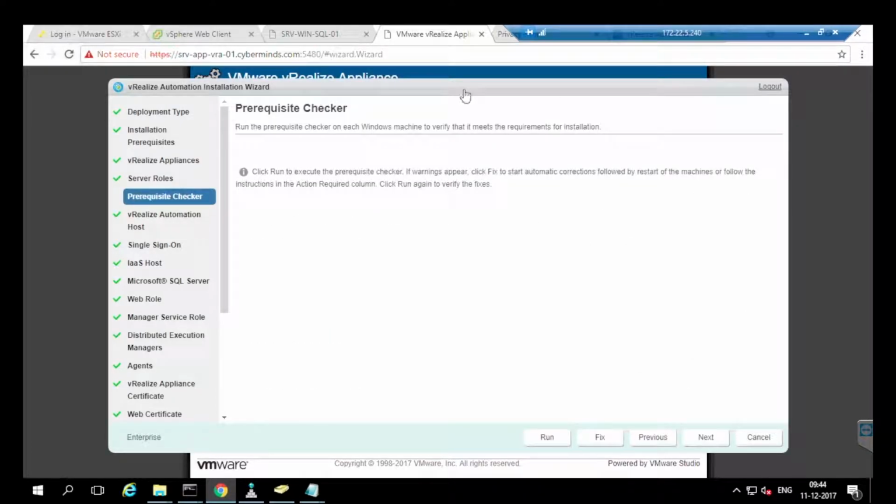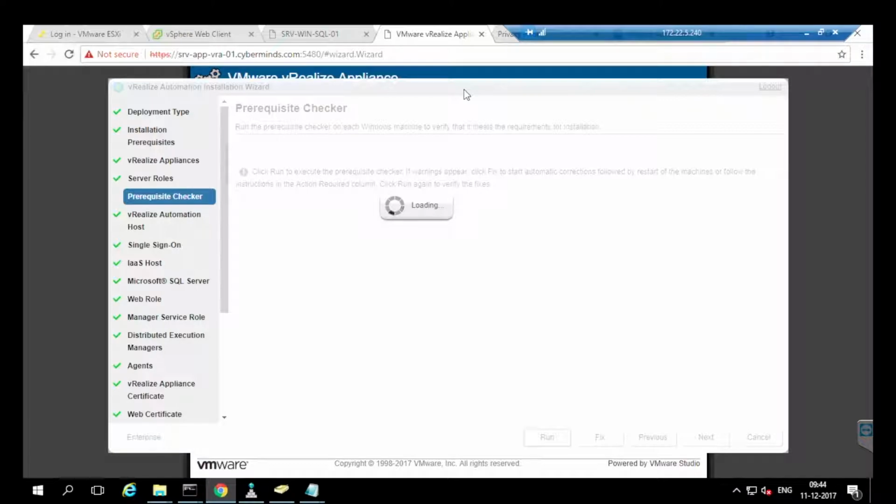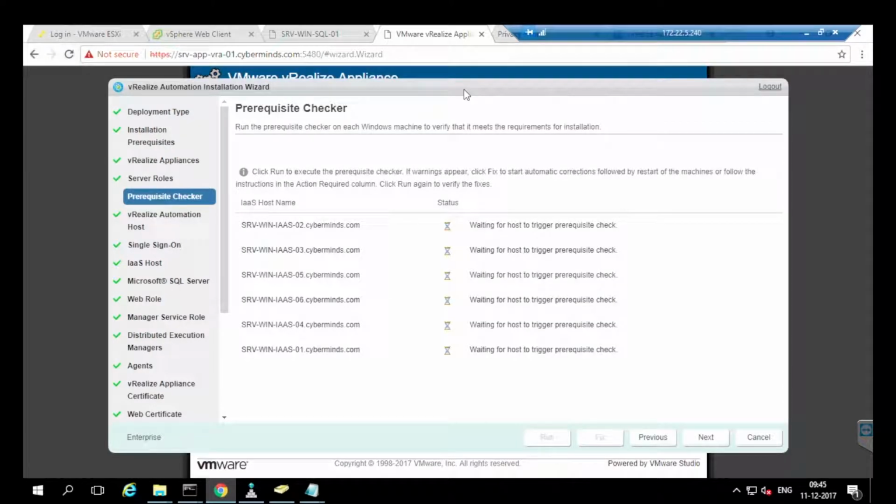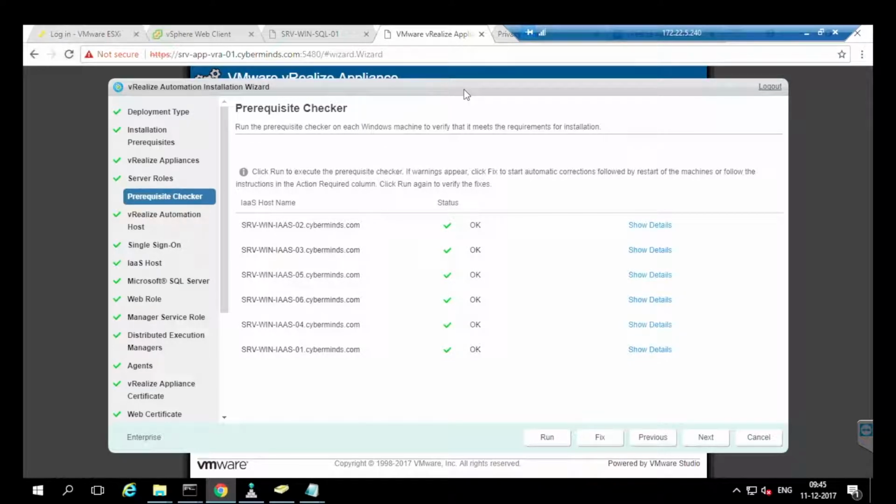Let's click on next. Run the prerequisite checker. For me it's already done, but I still want to run it and show you that the prerequisites are already met. In case it fails, there will be an explanation of exactly why it failed, such as any IIS role or services which need to be enabled. It will tell you maybe a .NET framework or a Java error. If anything comes up, just click on fix and your issue will be resolved. If not, do the job manually and it will do the same. Let's wait for it. Yes, it's done.